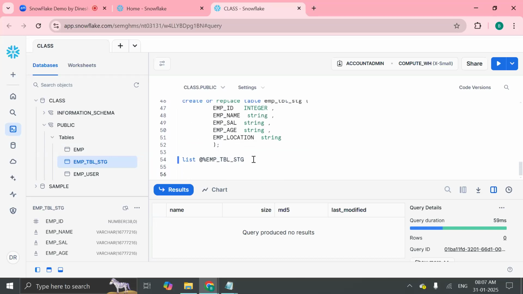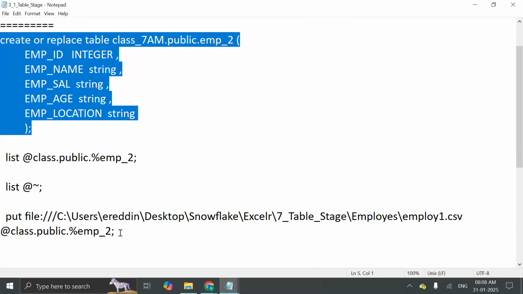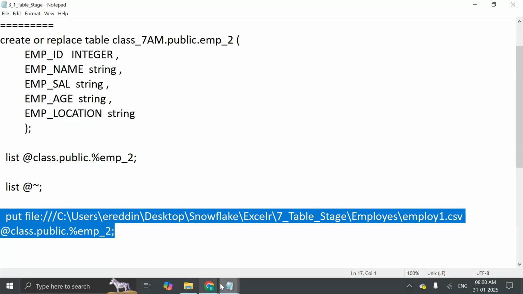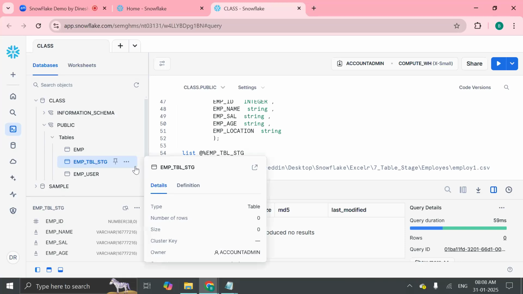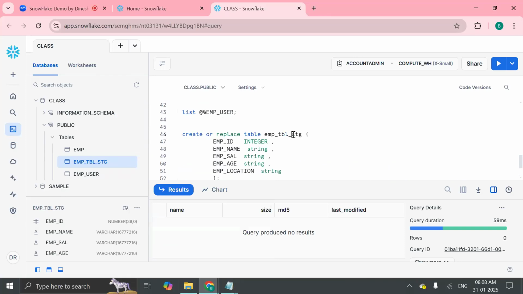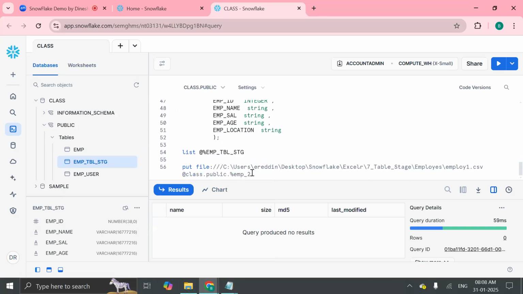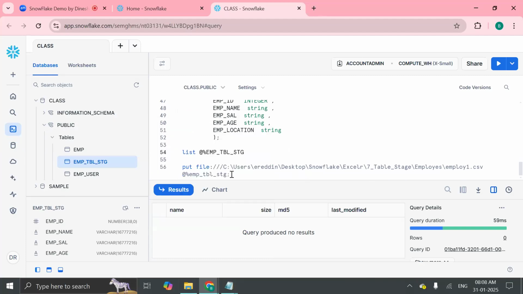When you want to keep the file in this particular stage area, we have to use the put command. Now let's modify the put command according to our table and file. This is the put command, and here we give the stage area, which is @% followed by the table name.